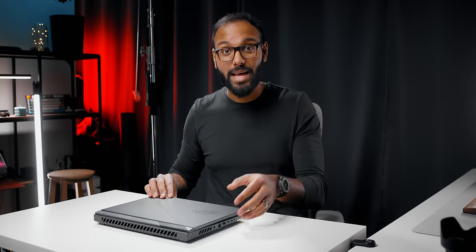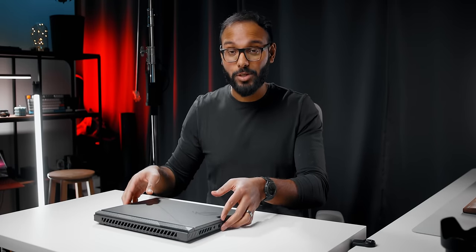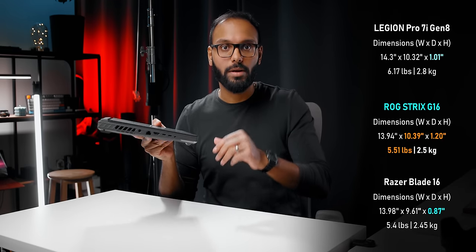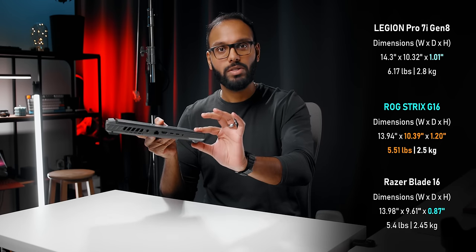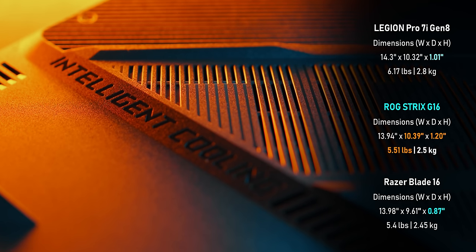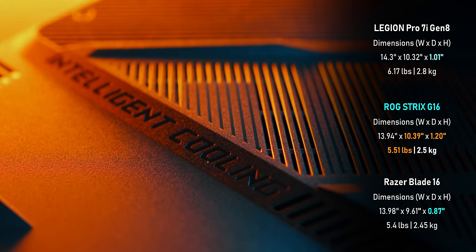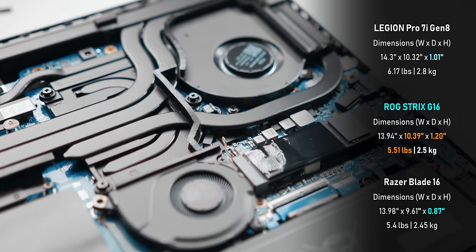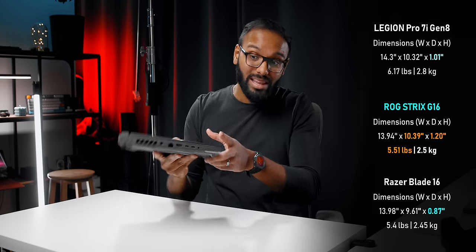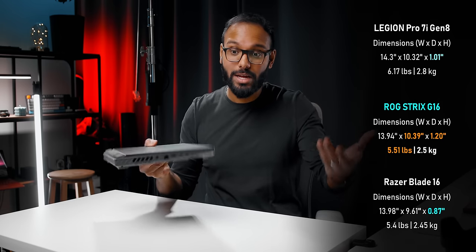Now, in terms of size, even though this is a 16-inch gaming laptop, it's a fairly thick chassis coming in at 1.2 inches or 30 millimeters. That's the thickest Z-height I've ever seen on a gaming laptop, guys. But that's partly due to the new ROG Intelligent Cooling System. Yes, that's what ASUS calls it. It comes with three fans and a larger heatsink compared to previous generation designs. Now, how will that translate to performance and temperatures? We'll find out soon. But yeah, this is a thick chassis that weighs around 2.5 kilos or roughly 5 pounds.